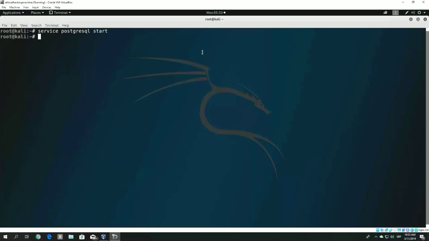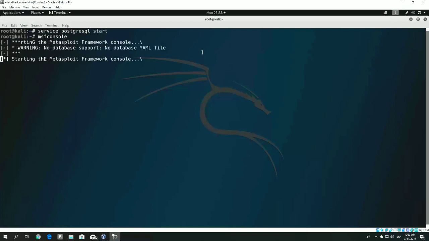So now that we ran this, we can finally open our Metasploit framework. In order to do that, you just need to type here msfconsole, click enter, and wait for this to open. Since this is a virtual machine, this might take a few seconds to open depending on your PC speed. And once it does, we will cover some of the basic commands that you will use in order to navigate the Metasploit framework. So let us wait for this to open first of all.